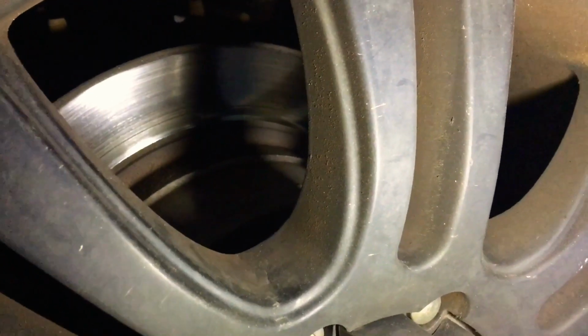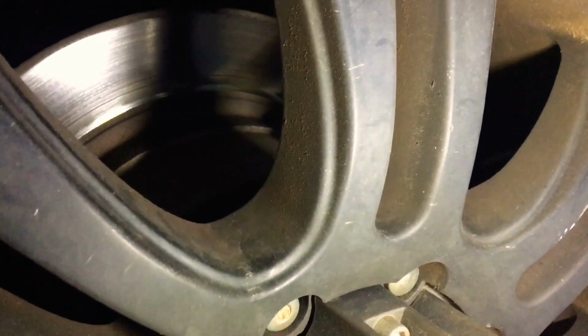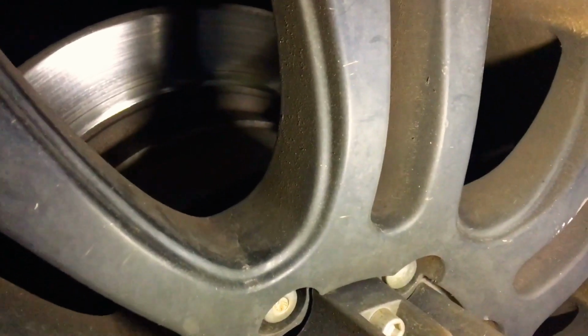Alright guys, I'm not sure how well you can see that, but if you look at this rotor right here, it is a little bit worn out. It's got some grooves in it, and started making some noise on me a couple weeks ago. So what's the biggest mistake that I made when I upgraded my front brakes? Simple. I didn't think about the rear brakes.